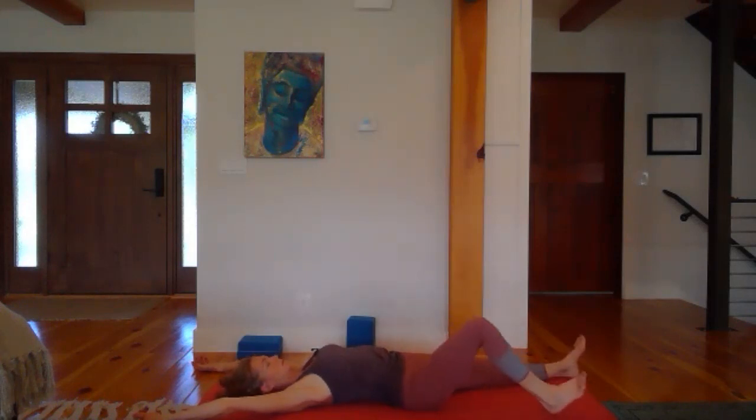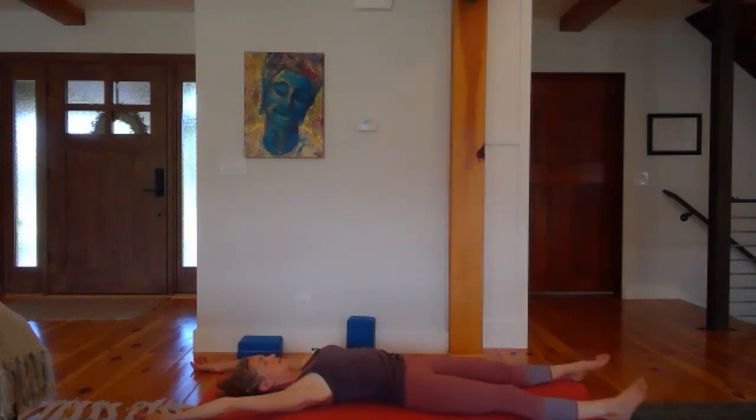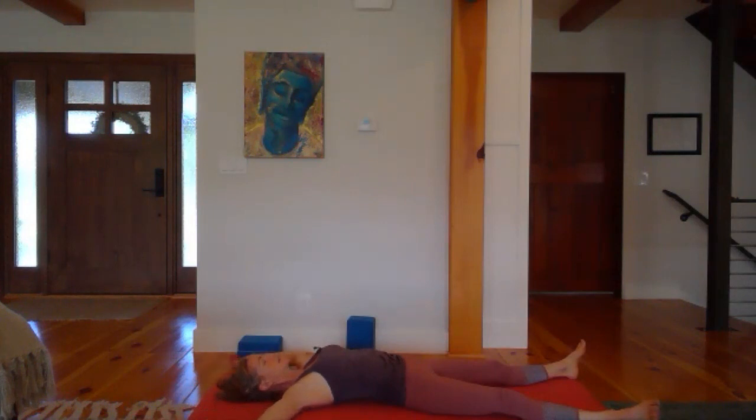So you're going to reach your heels into the corner pocket of your mat, kind of let them rest there. And then wiggle the legs, let them come out, release and relax. And the energy of the arms will be in a relaxed state as well. You get to remain here for a good 3 to 5 minutes. 5 would be just simply luscious. Fully relaxed, fully released into the floor.